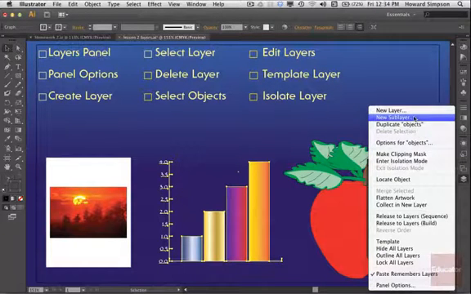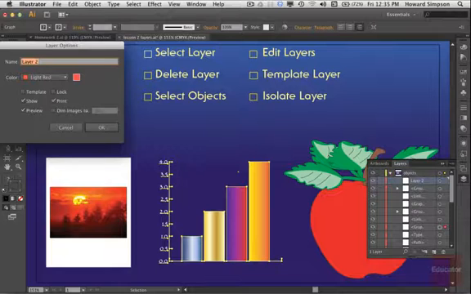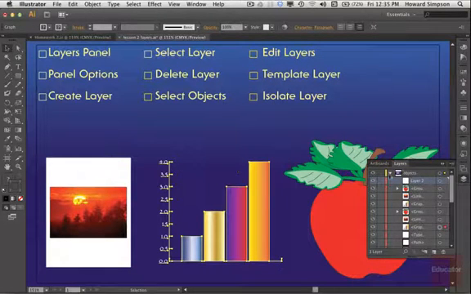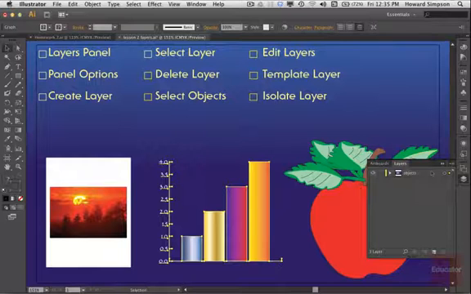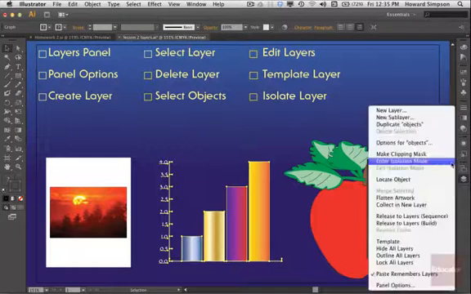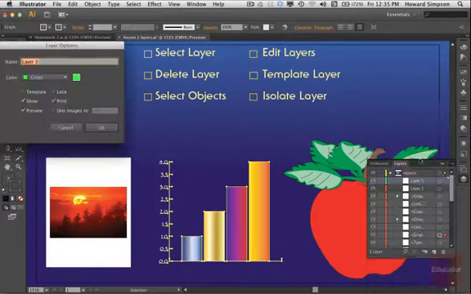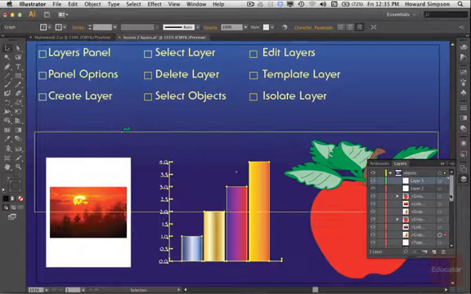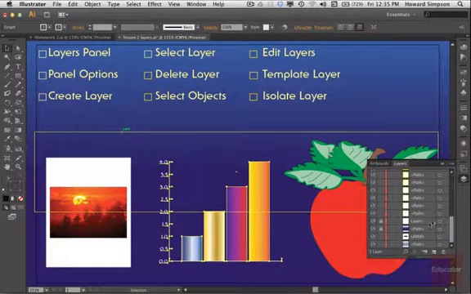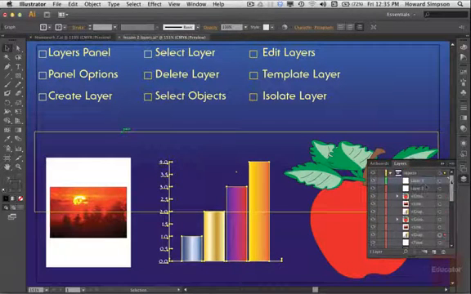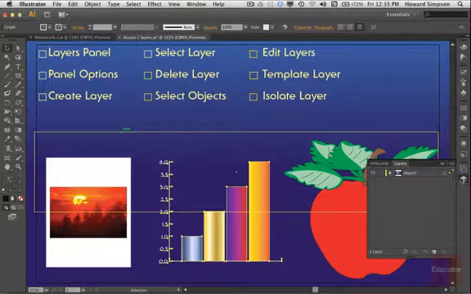Here, new sublayer. I can name this whatever I want, but just leave it as it is for now. That didn't quite work as well. Let's see where it went. Oh, I know. Open up all the sublayers, and the new sublayer is down here somewhere. Here are the two layers that I created. So it automatically opens it and shows where it goes.